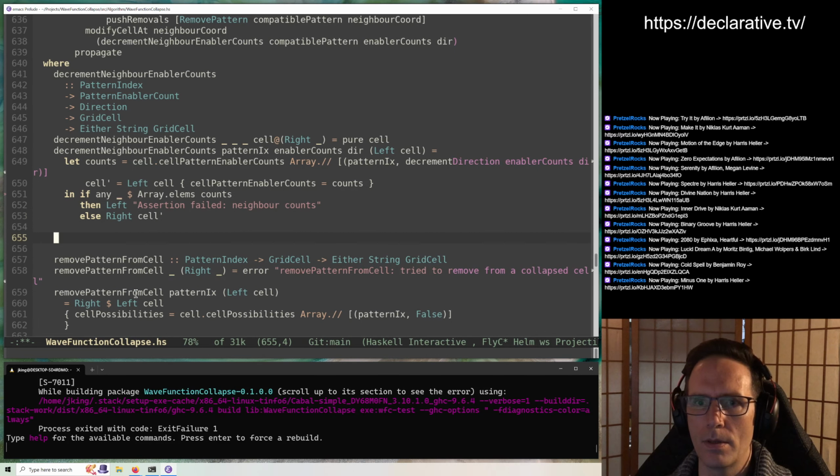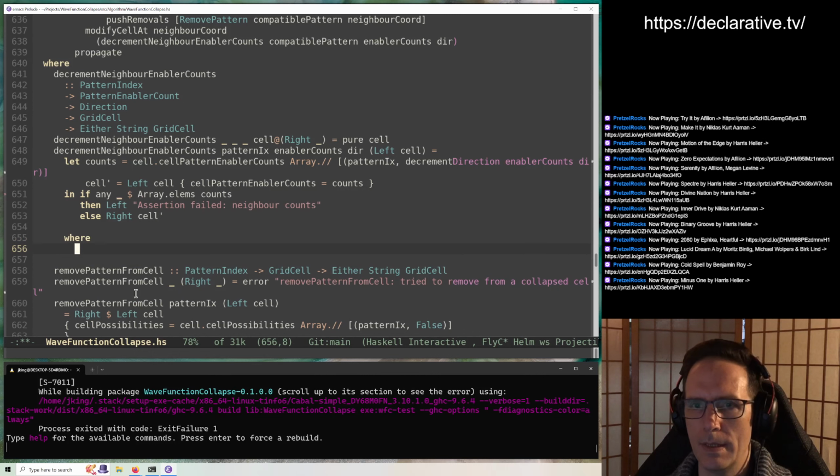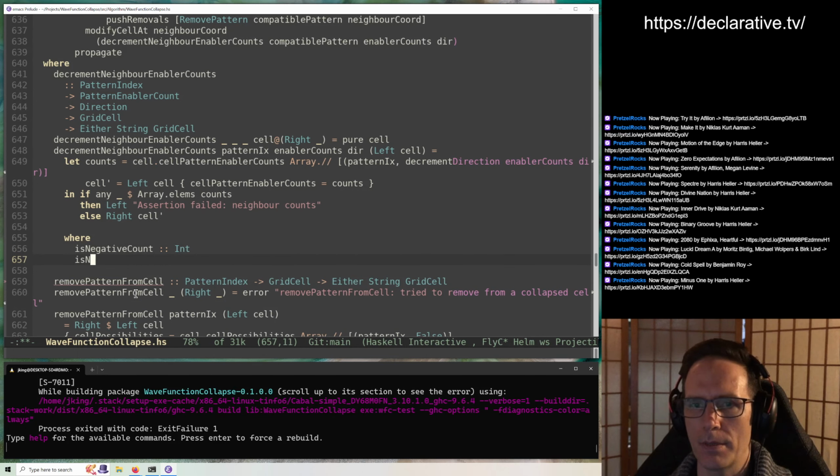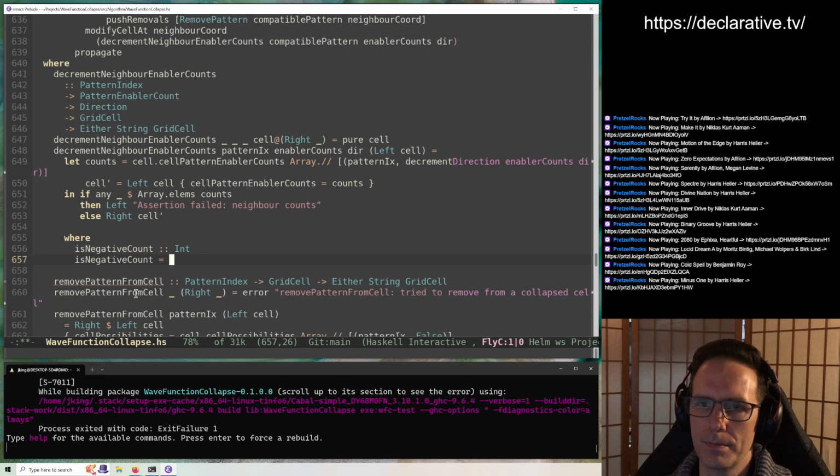And I will call where that is negative count. Something like that. Plop it in that hole. The type can be wrong, but GHC will tell me what it should be. I can fix that. Implement it.